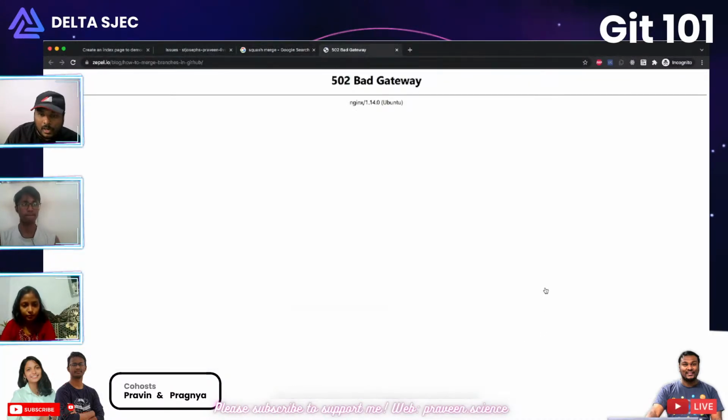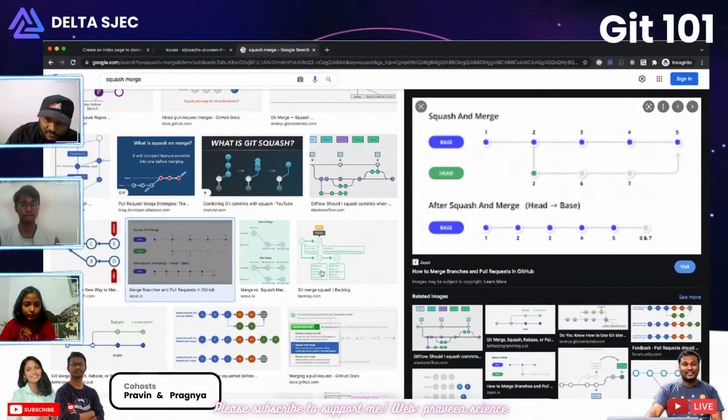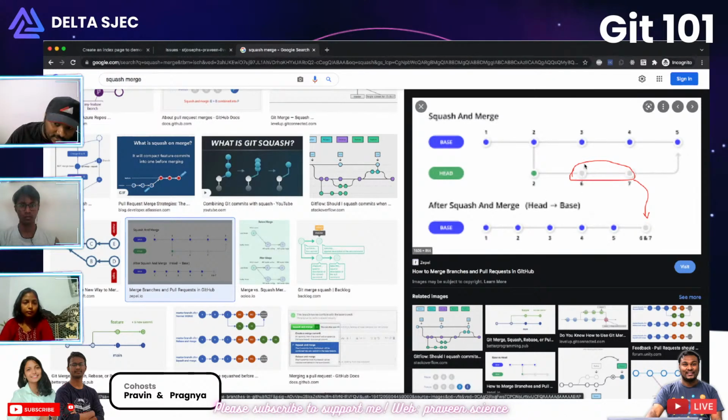Oh, gone. Okay, if you see here, you have the first commit here, second commit here, third commit here, fourth commit here, and fifth commit here. You have got your sixth and seventh commit in your local machine. These two commits get merged into a single commit. So you are not able to see the intermediate sixth commit here, but the difference of both the commits will be displayed here. So that is about the squash commit.